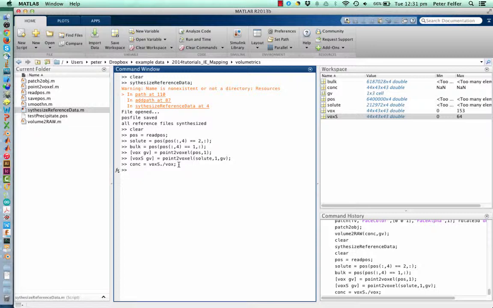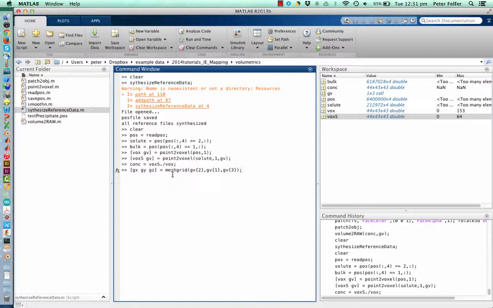And step one for that is that we need to produce a mesh grid which just tells it for each voxel what the coordinates of the voxel are, which is built in as well.